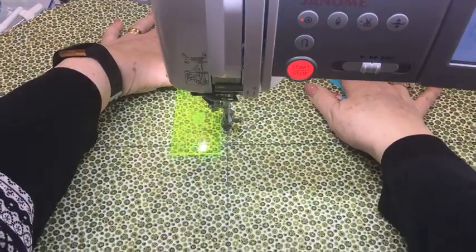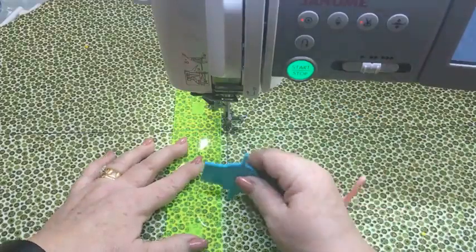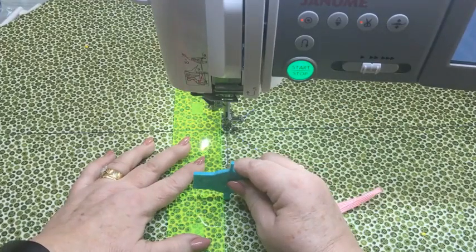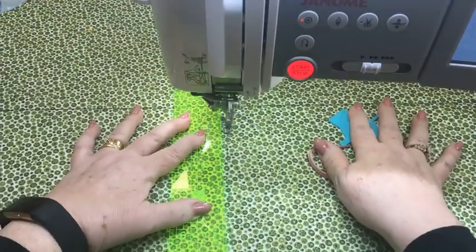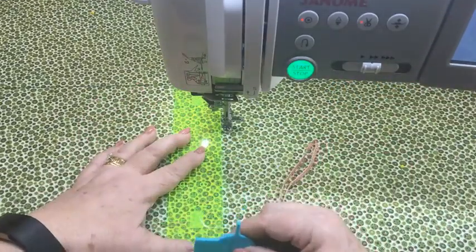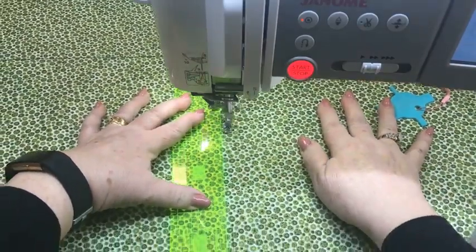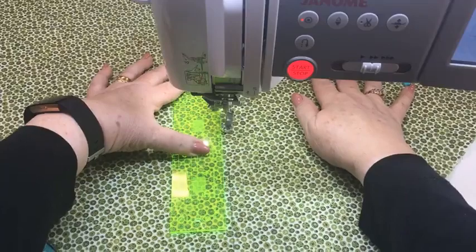So Sandy wants to know, could you use the Westley template with the groove in it for the stitch in the ditch instead of using Echo? Yes, you could. Well, not Echo, but for what we're doing right here. Okay. I think you're talking about the Sashley tool or something like that.